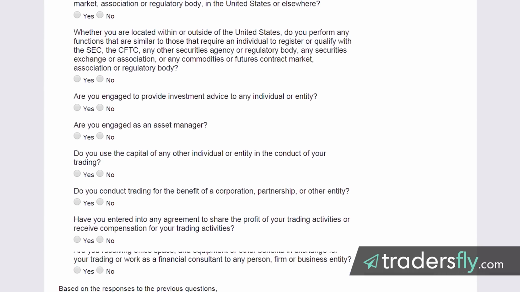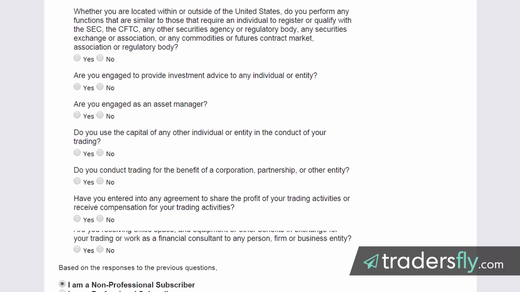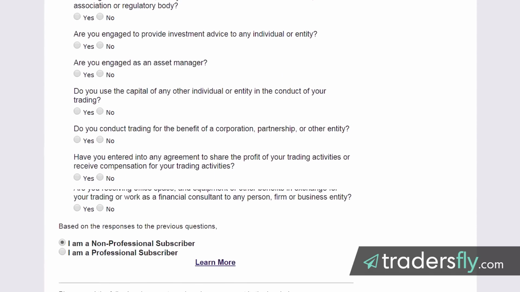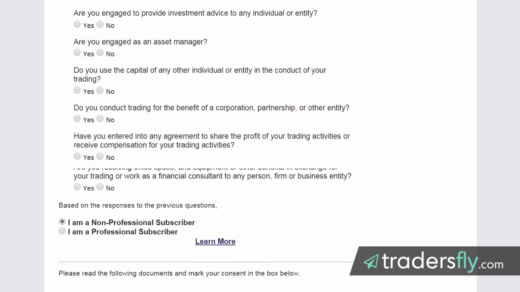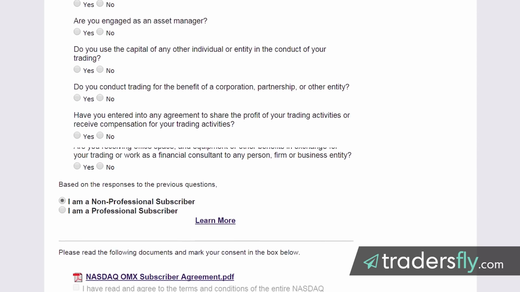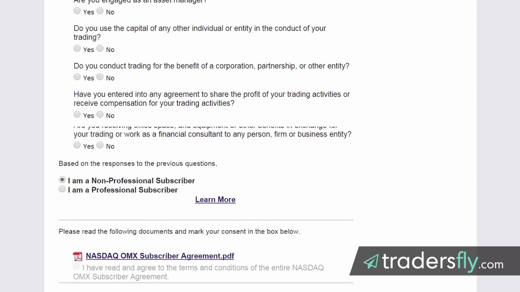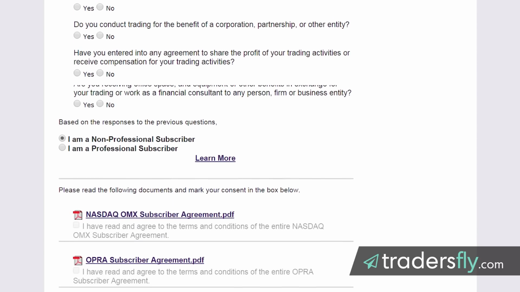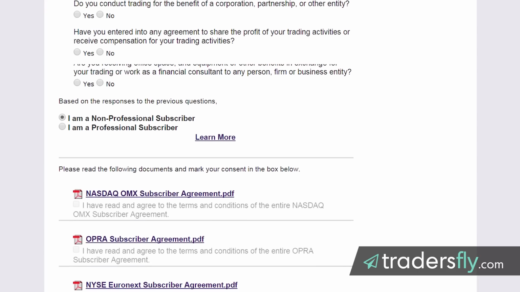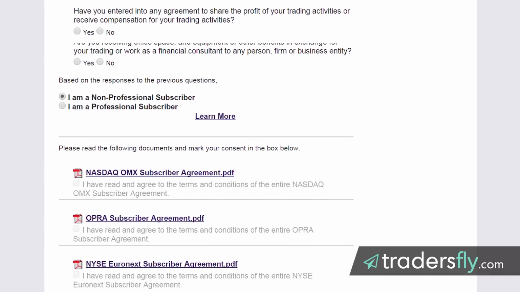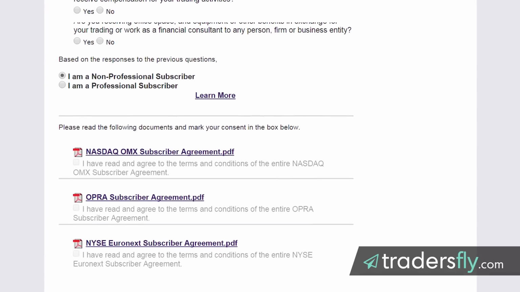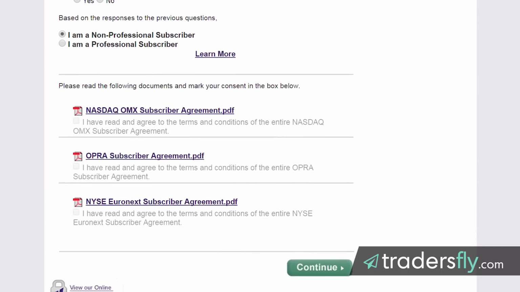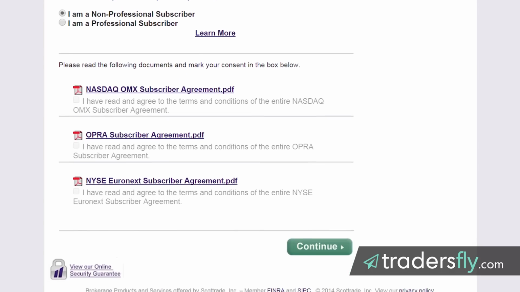And then again, you'll have a few agreements to double check and look over, because the stock market is quite regulated. Even though people think there's a lot of corruption, there's a lot of laws that these trading companies have to go through. And that's a good thing, because we wouldn't want people to just take our money, $5,000, $25,000, $500, and just run away. So in that case, it's good that they're regulated. In either case, you agree to those agreements, and that's pretty much it. You have your account set up.